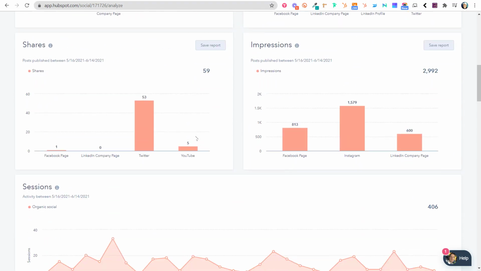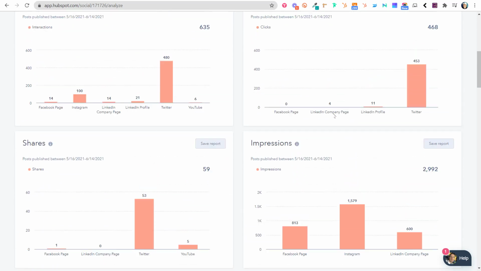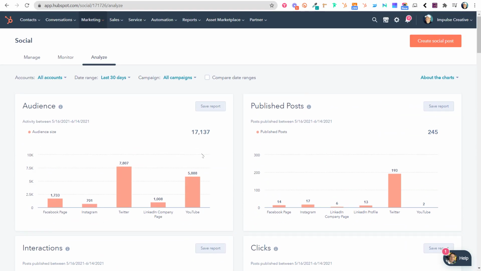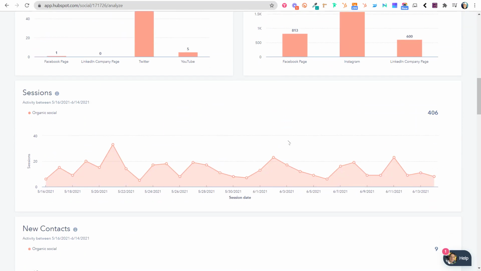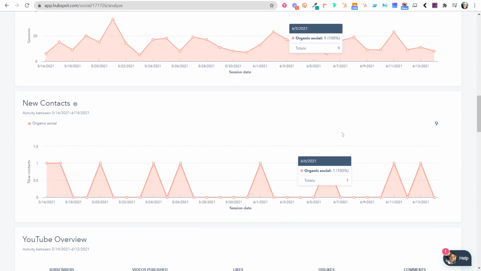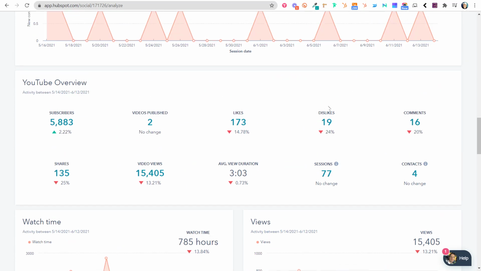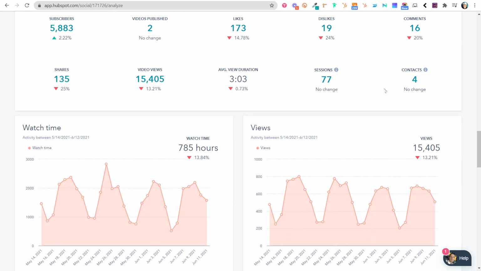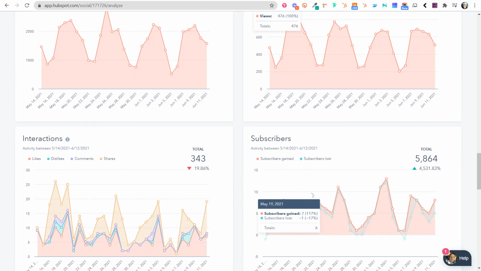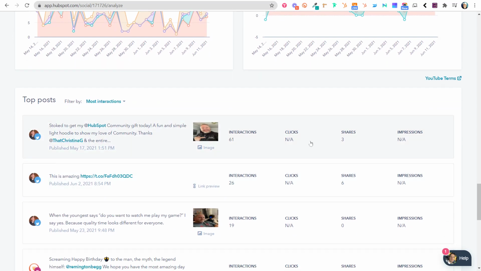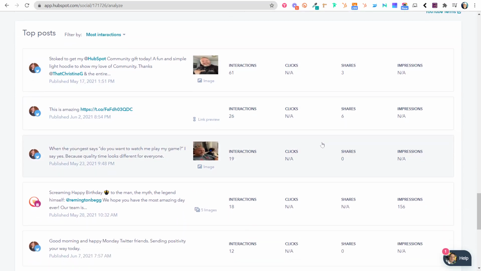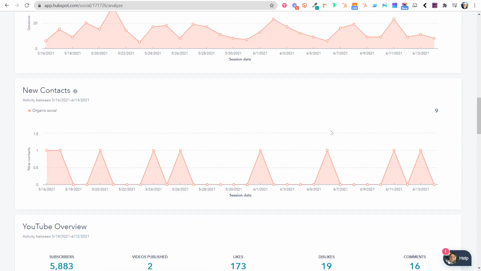So as you see here, there's potentially 1, 2, 3, 4, 5, 6 organic social reports that we can add from this. Now, I definitely wish that HubSpot would allow us to add some of these other ones, especially things like the YouTube overviews on the enterprise, or even some of these down here that get a little bit deeper. Top posts would be even amazing to have on a dashboard as well.